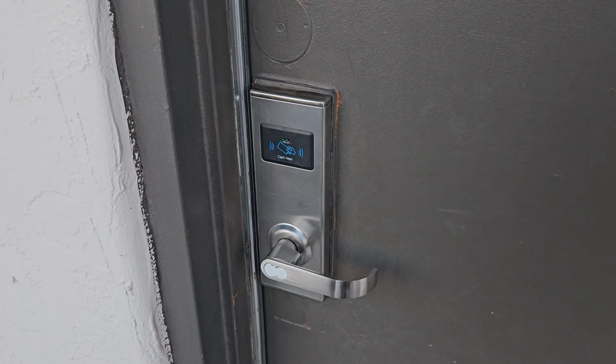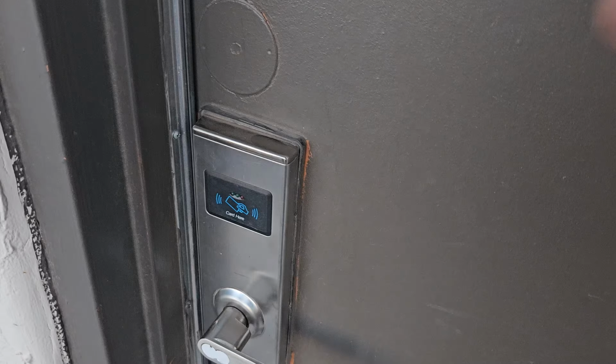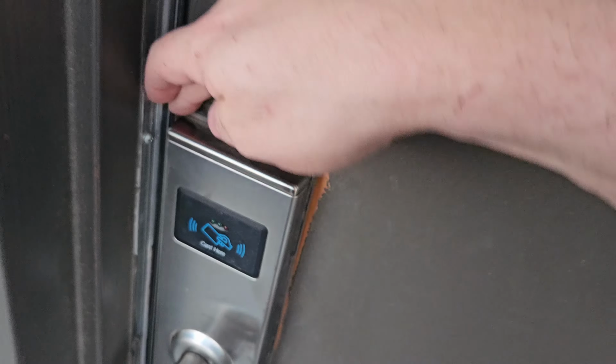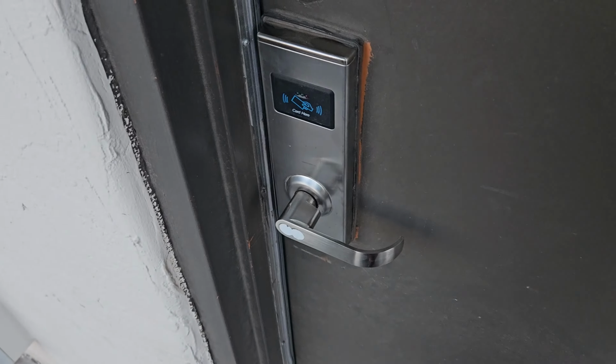So one problem I've had since I've gotten here, as far as security goes, is this whole thing here is pretty jank. You can see the door, it's hard to see in the video, but this whole door moves. This wiggles, you can see where the keyboard's moved. So yeah, not too impressed with the security.